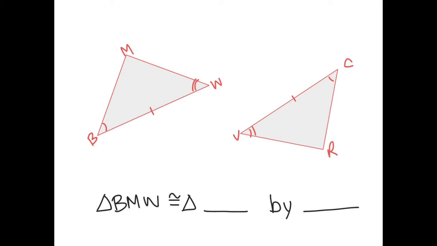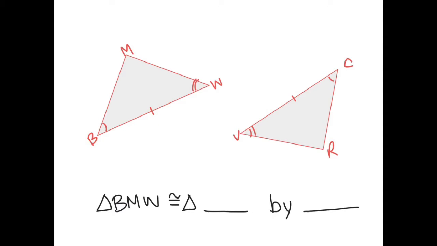If we take a look at this example, we have two triangles, and if you notice their congruence markers, angle B is congruent to angle C, angle W is congruent to angle V, and side BW is congruent to side CV. So we have angle, side, angle, and that side is in between. It's included in those two angles, and that's the case on both of them. It's not like the side is over here. The side is included between those two.